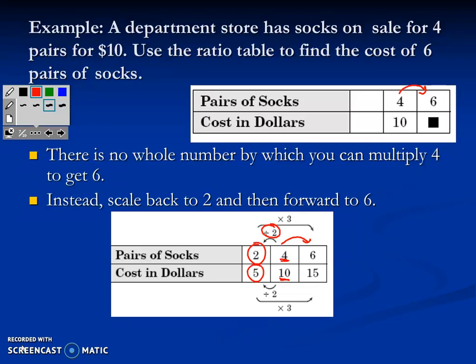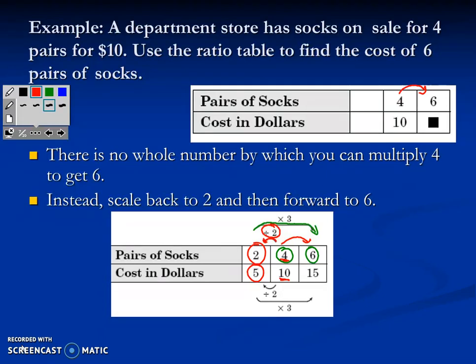So now I can really go from 2 to 6. So this is what this line up top is for. So this line tells me I can go from 2 to 6. So see, the goal is to try to move from a number that you know. So here's 4, this is a number that we knew, to our end goal, which is 6. And since I couldn't do that, I needed to scale back by dividing to a number that I could work with. So 4 divided by 2 gives me 2.